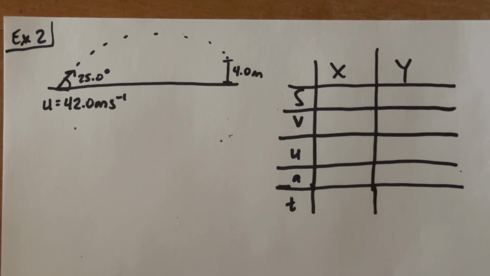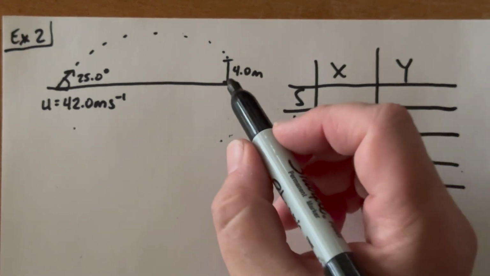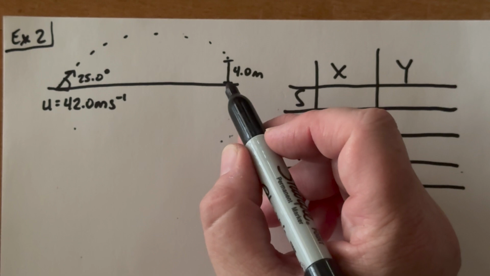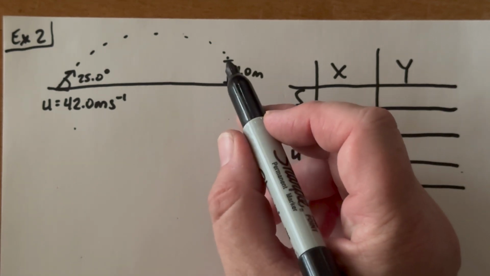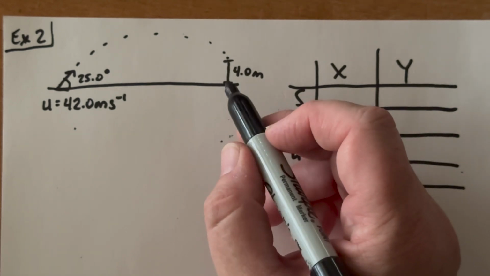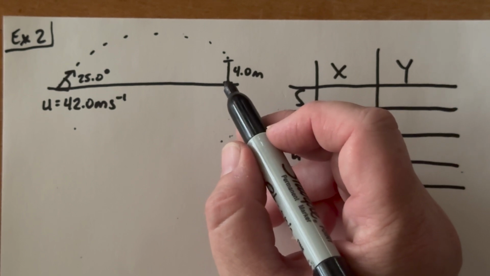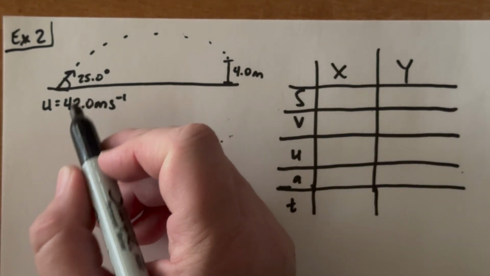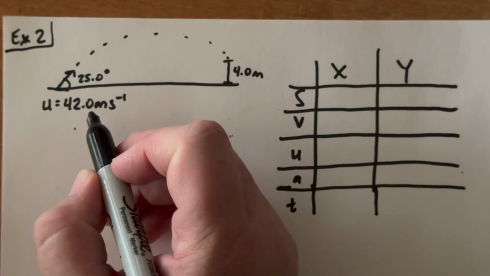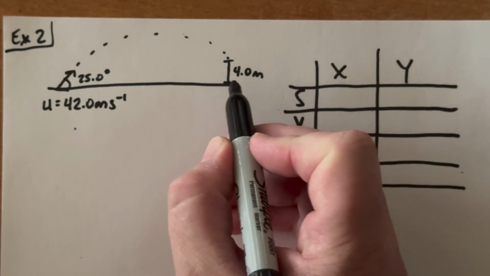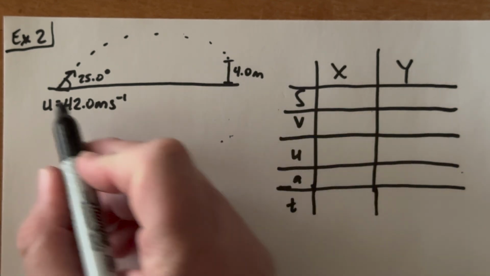This example is similar to the one before it, except now the Y will have a number and it's not going to be 0. Before, it landed at a flat spot; now it's landing somewhere above or below the point that would be flat. This gets a little bit goofy because it means we need to use the quadratic equation to solve for time. But here's the scenario. We have a 25-degree angle with an initial velocity of 42.0 meters per second. It's going to travel up, and on its way down, it's going to hit some wall that's some distance away.